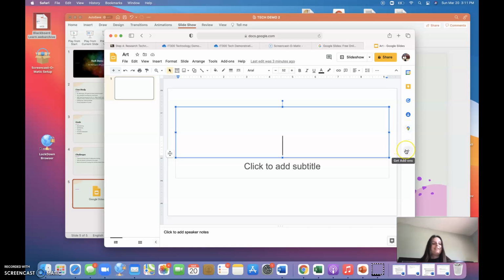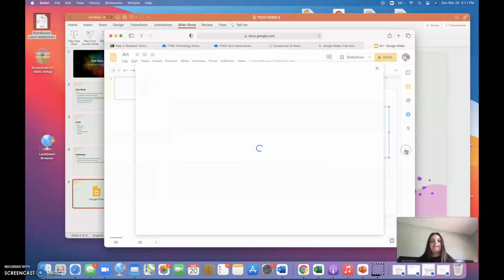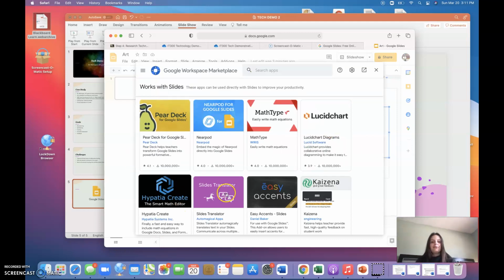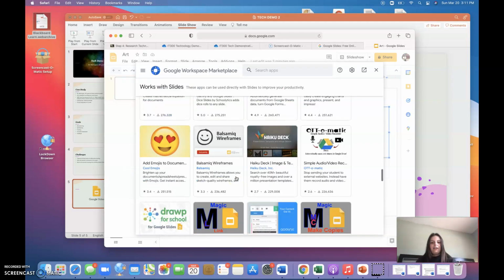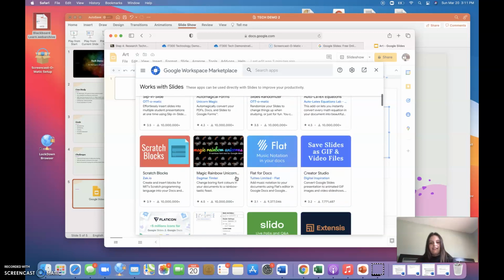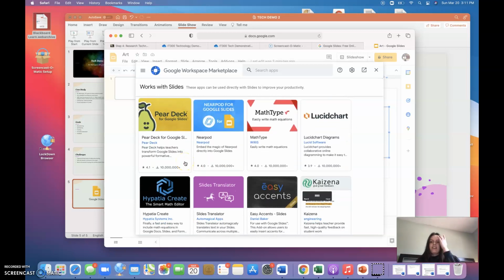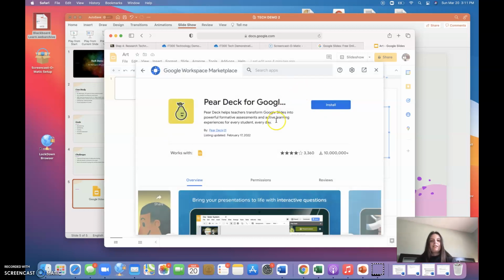And then this is really cool, if you click get add-ons, there's all of these really cool installations that you can use with Google Slides. So for like Pear Deck, for example, you would just install it to your computer.